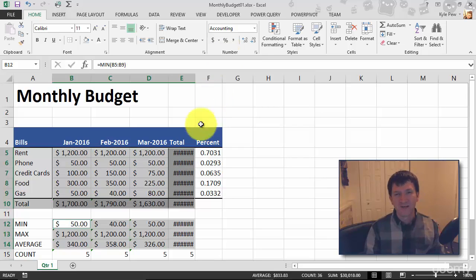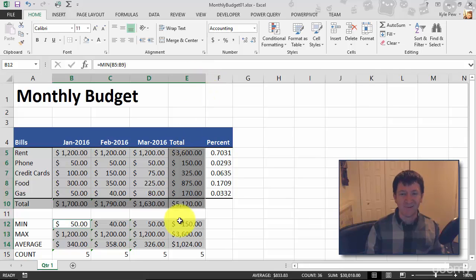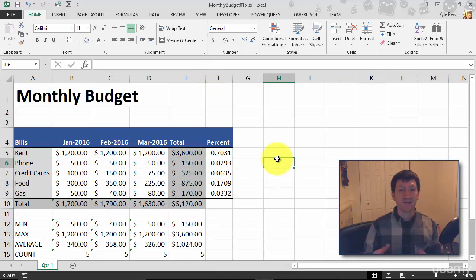Now remember, what does it mean when you get the pound symbols, the hashtags here? Remember that? We discussed that just really briefly earlier. Well, these are numbers, and it's just too narrow, so I'm going to expand the column width of that column. And there's my numbers. So now I'm going to click away just so we can see this. I've now got currency styles or accounting styles, decimal places, thousands, commas, in my case, the dollar symbol there. Now this is great because it's more accessible. Users can look at this and right away they think, oh, dollar amounts.